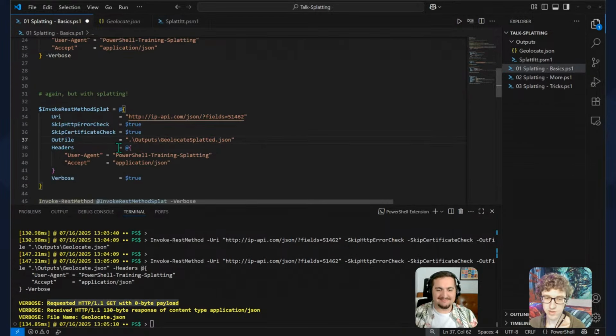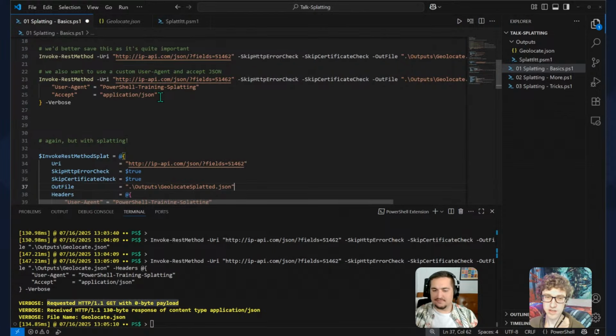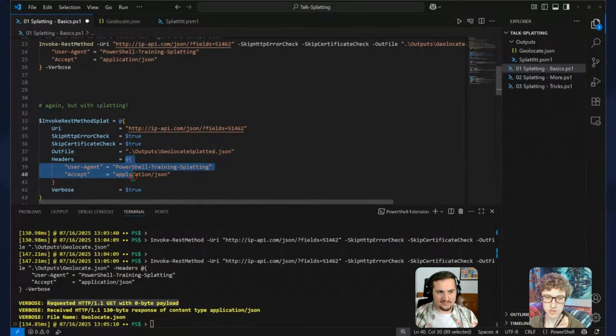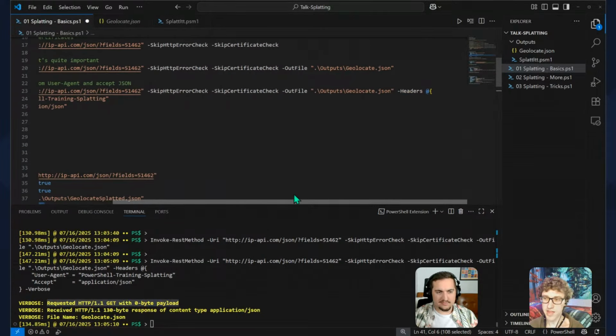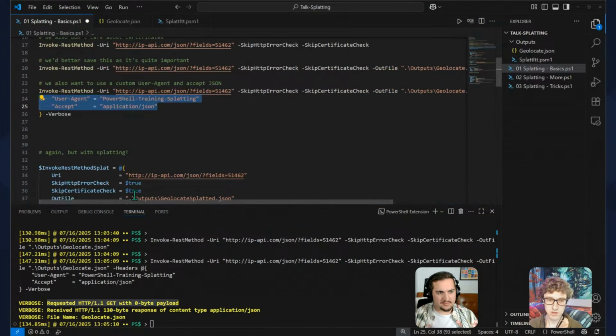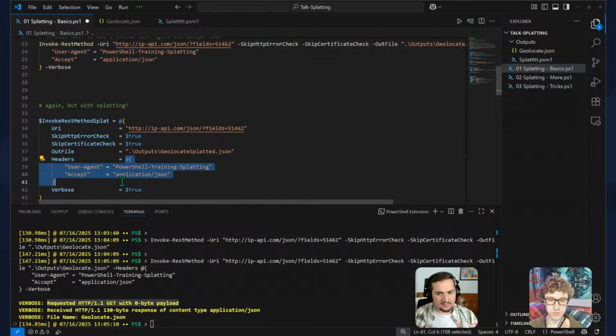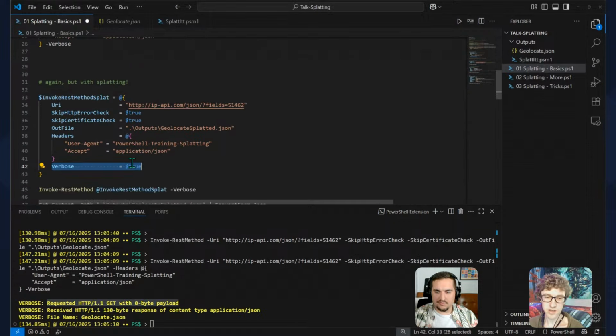Okay, and then this last one, headers. Well, this takes a hash table, right? And we're going to embed this hash table into this other hash table. You can nest these infinitely. You could have, well, there's a layer at which it stops working. About as many as you conceivably could realistically want to do will work fine. So we've got our hash table in there, and you'll notice that's just a copy and paste exactly as it was from that opening hash table with the @ and the curly brackets over to this hash table value here. So there we go. And lastly, we tack on another switch parameter, set it to true, and we're off.